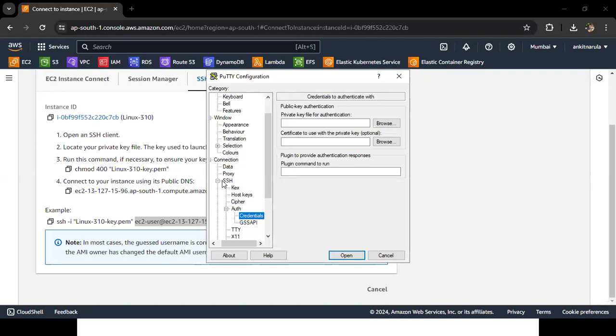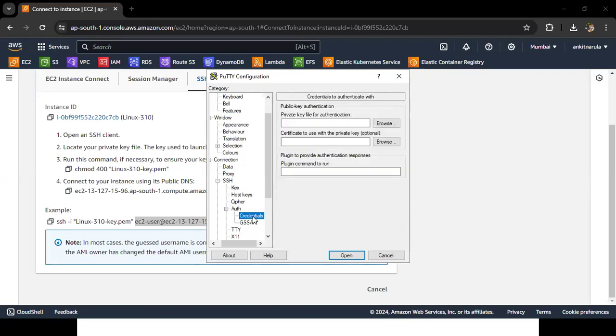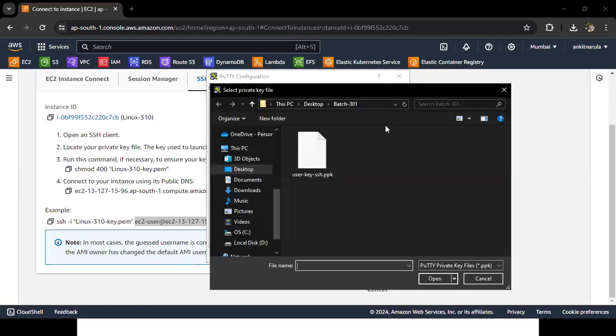So first plus button for SSH, then auth, then credentials. The first option we get here is to upload our PPK file. So click on browse.